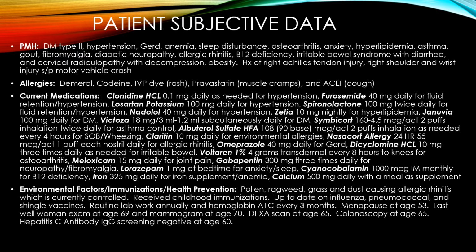The patient in this case scenario has a long history of diabetes, hypertension, anemia, GERD, IBS, a lot of arthritic and chronic pain. She has fibromyalgia and gout. So she is on several blood pressure medications, asthma medications, omeprazole for GERD, gabapentin, meloxicam, and she does take a lorazepam every night for sleep.